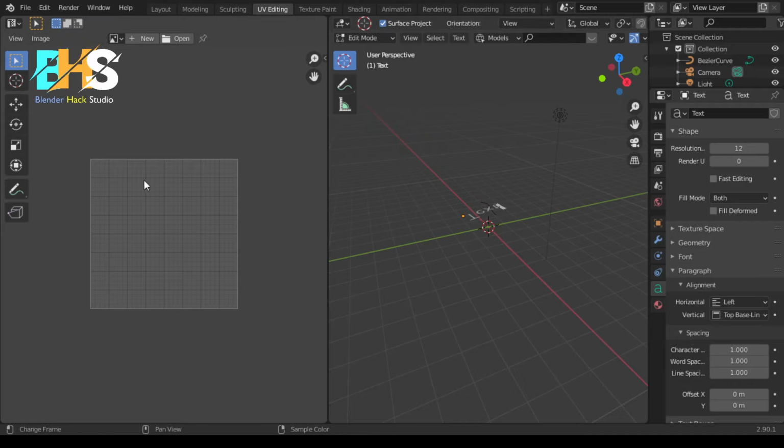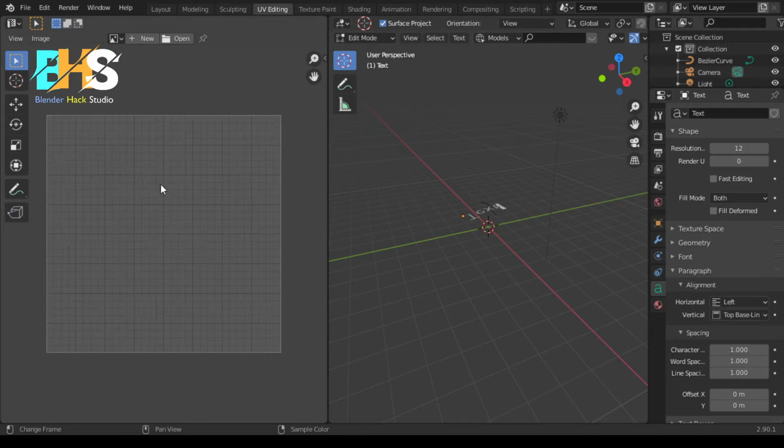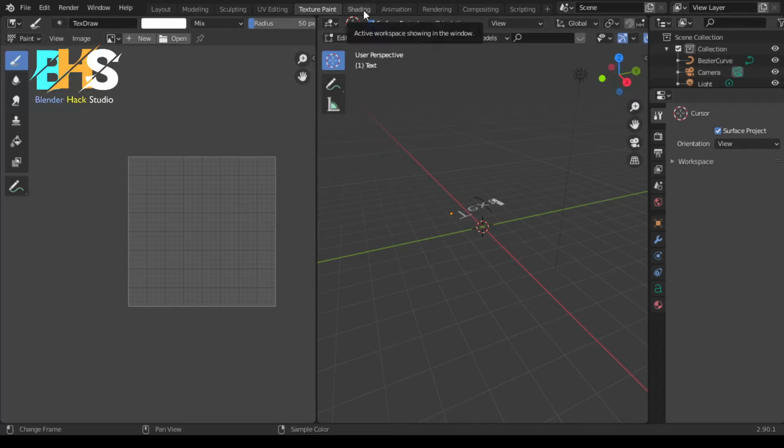When it comes to UV editing, it means that you are dealing with different vertices on the object. For example, you can use it while painting, while dealing with the particles, and also you will get to understand more about this. Texture painting also deals with the appearance of the object. You can also deal with shading. This is also another way in which you can adjust the appearance, the colors, or the surface of your object.